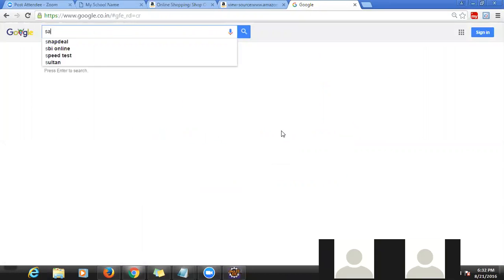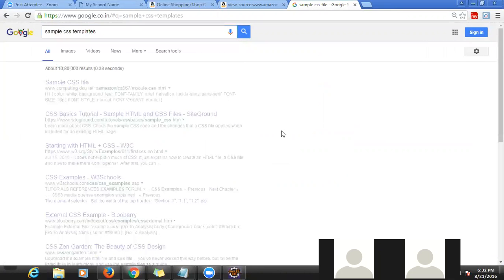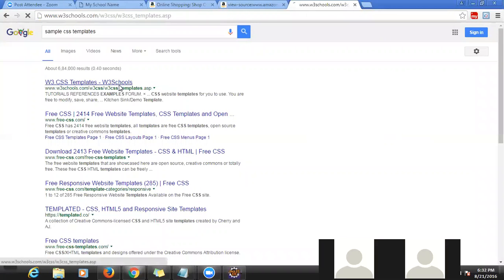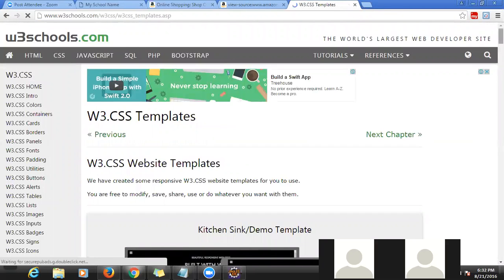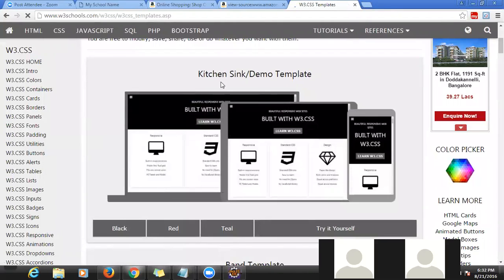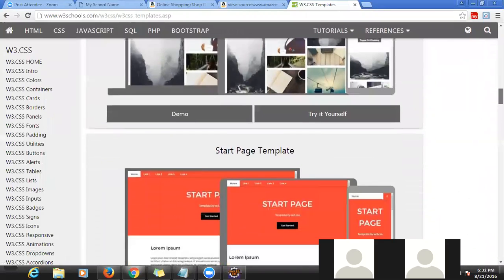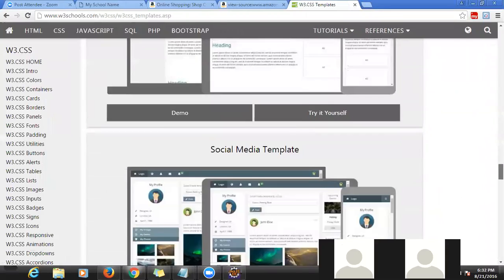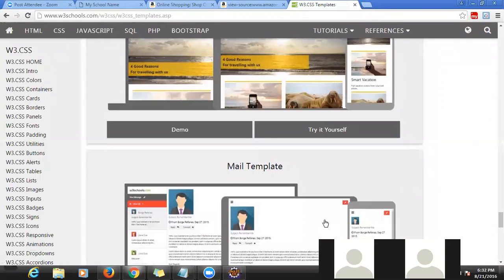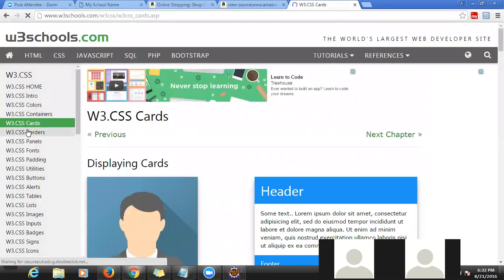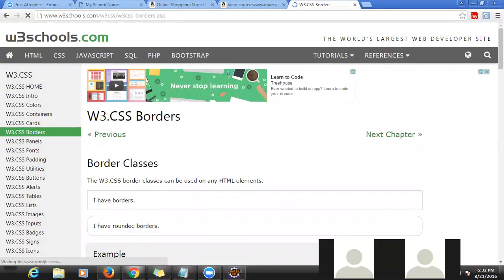So go to W3Schools and you will get some sample themes. Did you see that kitchen skin demo sample themes? If you want this kind of themes, you go online and take the CSS files, the CSS templates, and you can paste them into your website or your page. You will get the same kind of view and color. Just like PowerPoint, when we work with a PowerPoint document we usually copy something. Correct, correct.